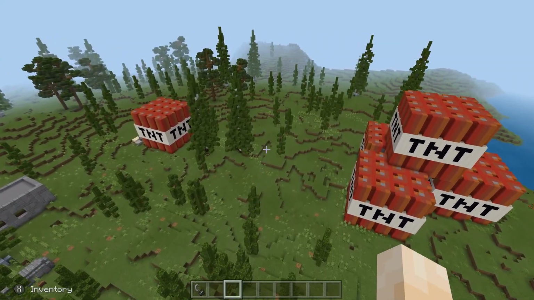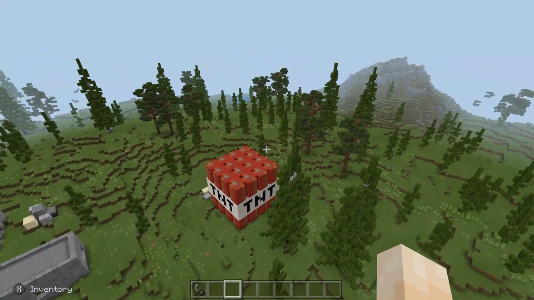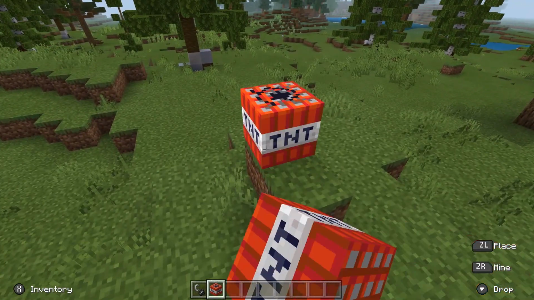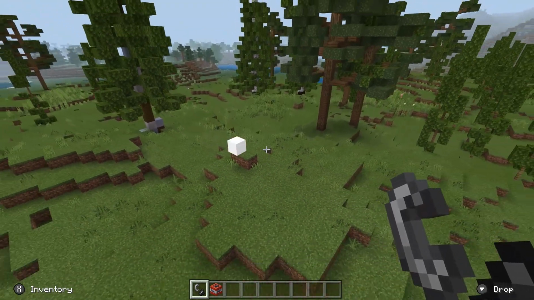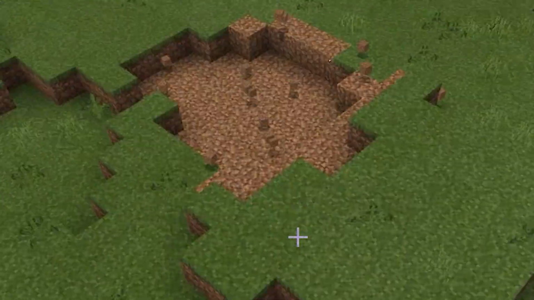Anyway, I suspect you're not here to see me flying around this really cool base. You want to see some stuff blowing up. Let's start off with just a regular TNT. I use my flint and ignite it and stand back. Easy. Just a small explosion.